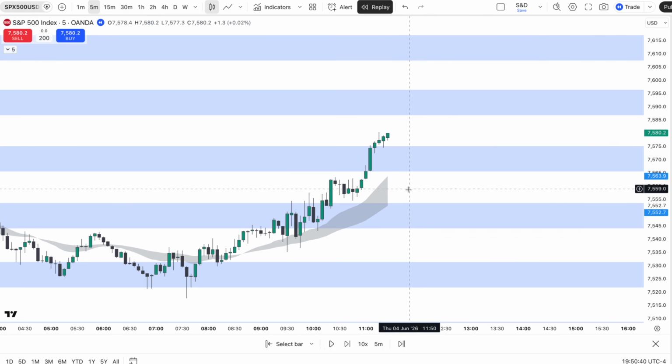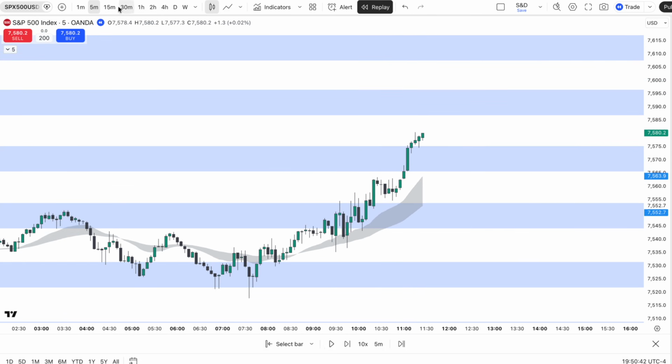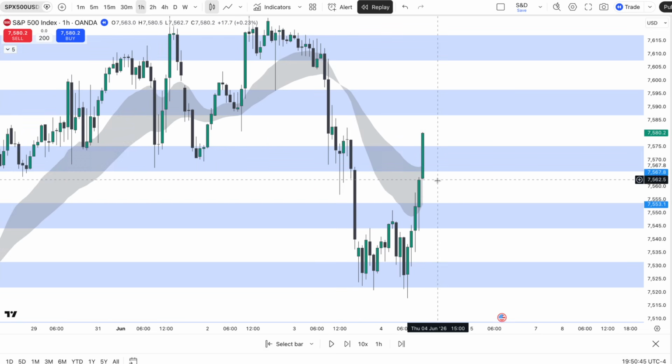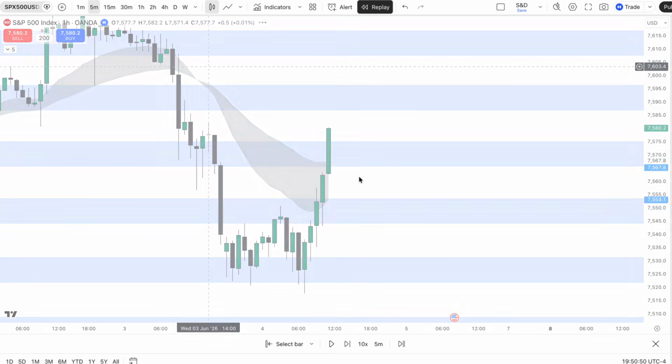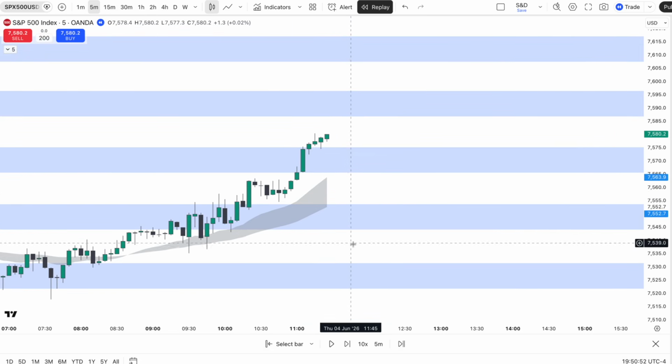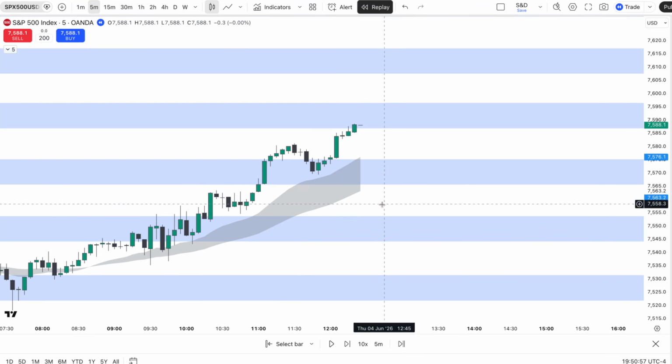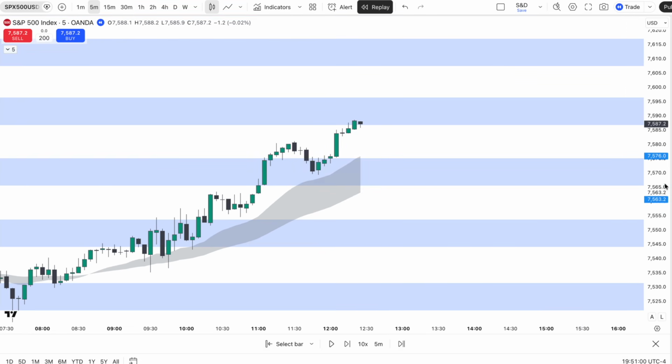So we get a strong break into the upper level. At this point, the 1 hour cloud is still bearish, so we don't want to engage with this move just yet. Here we would simply set another alert at the lower level and an alert at the upper level. Now the problem with setting the alert here is that even if the price does end up here, the 1 hour cloud would still be bearish and would be overextended relative to the price. So the price wouldn't have enough structure to safely continue higher and would probably be choppy or unpredictable. That's the issue with the price moving against the 1 hour cloud. It just becomes riskier and less predictable.